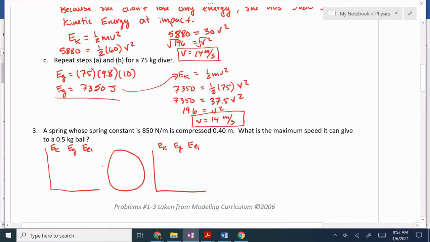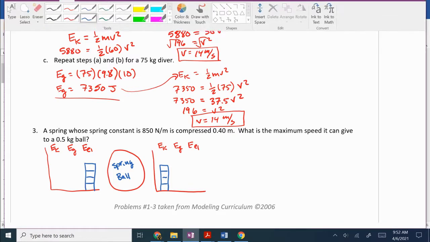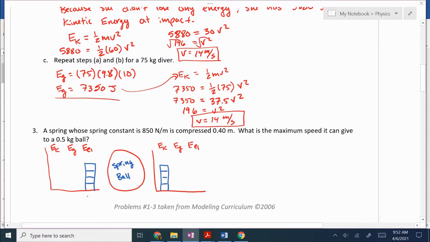So we start out with elastic energy. That means we have the spring in the system and the ball in the system. Those are the two things that are giving us energy there. It doesn't say anything about gaining or losing energy throughout this whole process, and so that's going to leave us with kinetic energy at the end. Moving along, using this to write our equation, elastic energy is equal to kinetic energy.